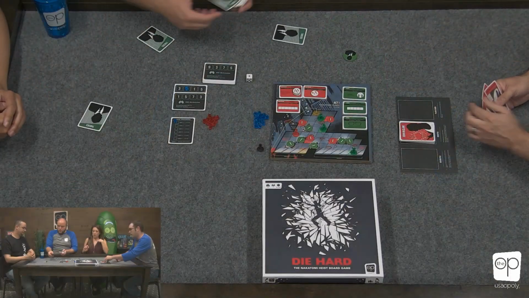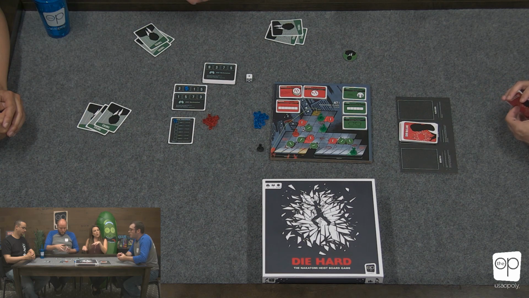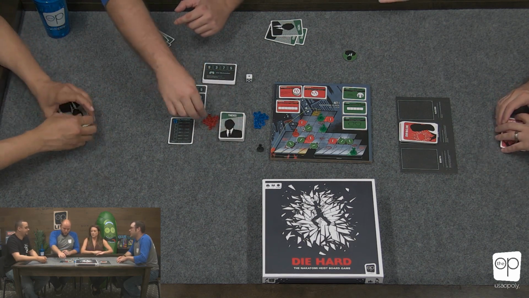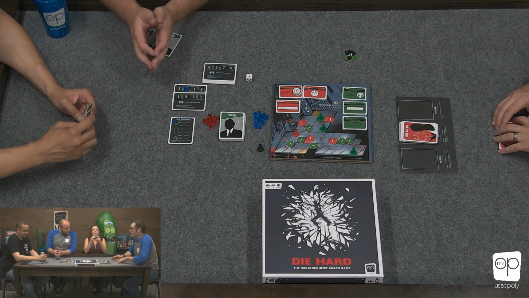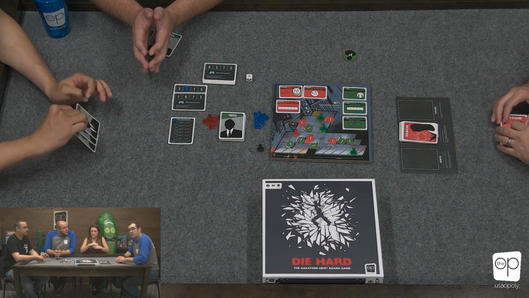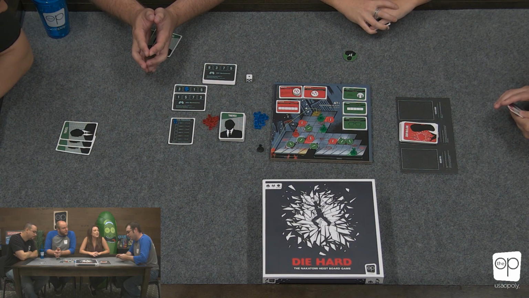Each of the thieves gets 3 cards off of their thief deck. I get 5 cards off the John McClane deck. So am I only playing since I'm the lead thief this time? No, you are the arbiter of thief actions this turn. The Gruber. So we work together. You guys are working together. It's a 1 versus many game. So the thieves play cooperatively. John McClane is a lone wolf all on his own. As he should be.